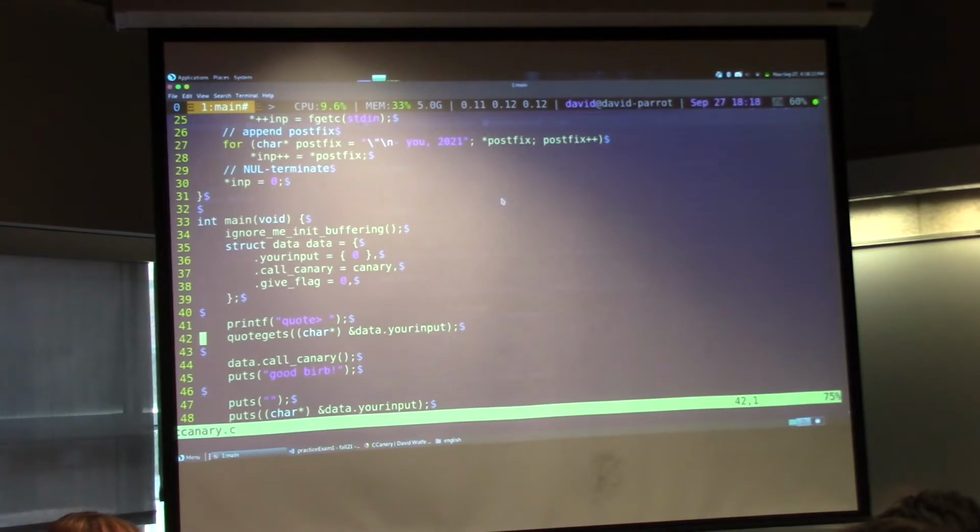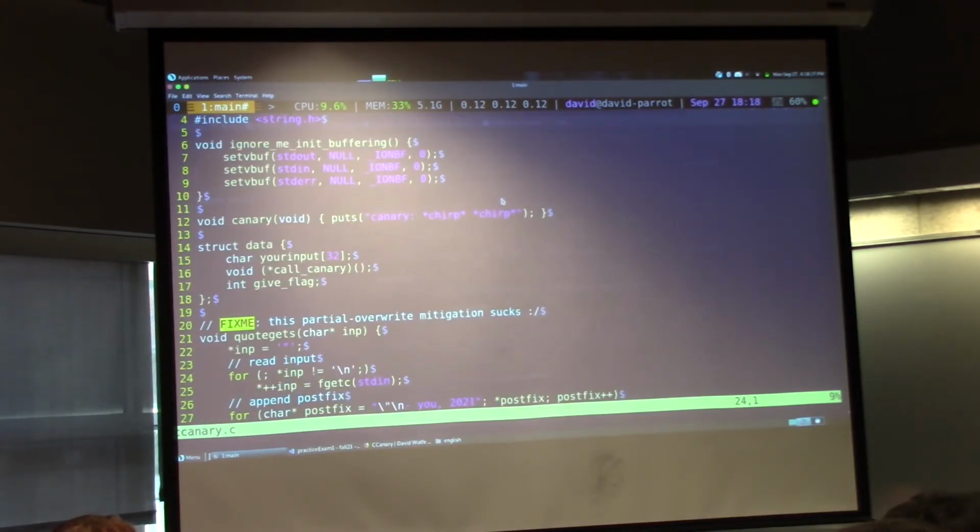So this is instantiating one struct. At the very top of the program, we get a bit better of an idea of what this structure is doing, because here we can see the description of it, or the actual definition, sorry. So before was instantiation, and then this is the description. So we have our struct. It's called data. It holds 3 different attributes. The first one is a char array of 32 bytes, so it's 32 characters long, titled your input.